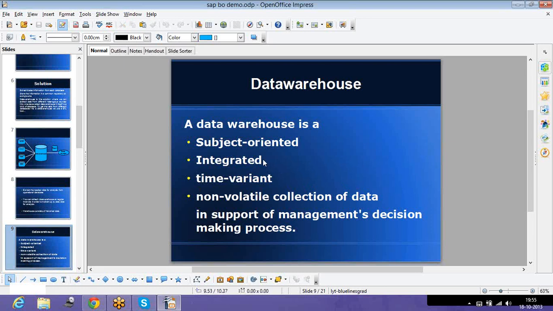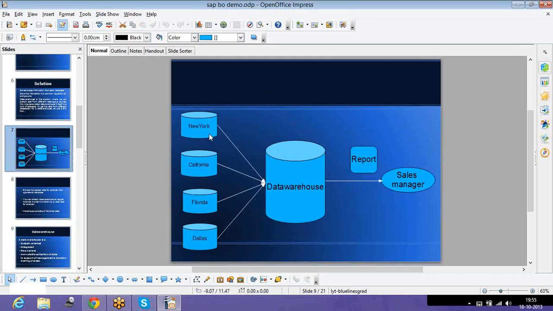Integrated in the sense, when you are getting data, you are not getting data from one particular database, you are getting data from various databases. That is what is called integrated. So your data warehouse consists of data which you get from different data sources, not one particular database.